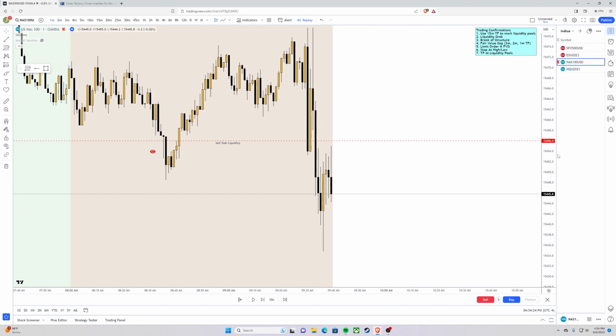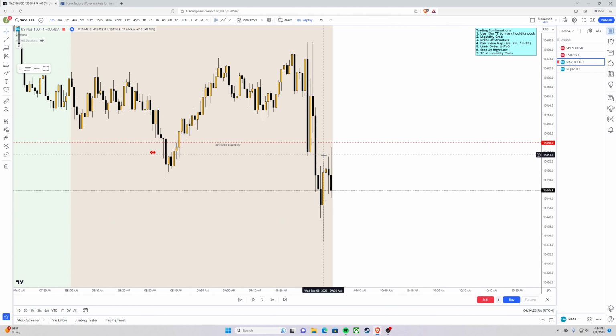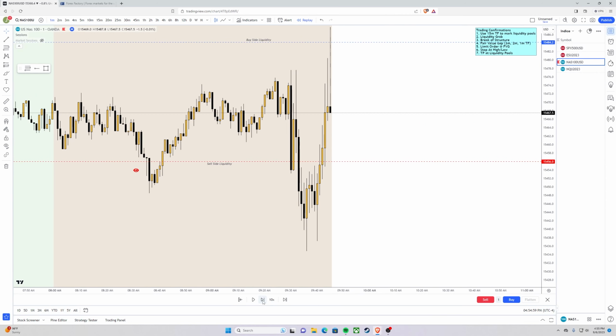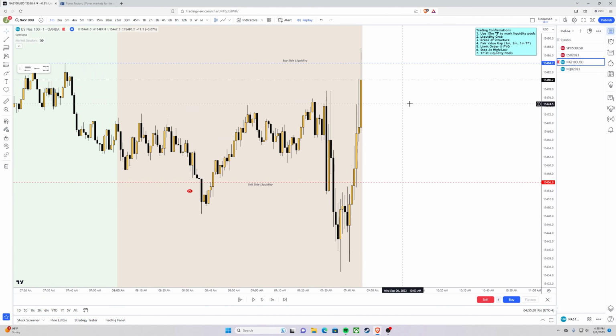right? So in order for me to consider it a swing high, even though we see a three candle pattern right here that could count as a swing, I would have needed price to push down and clear this level, right? Because I consider a break of structure when price makes a deeper retracement, I try to find the last swing before the push lower, right? So this candle, this low was taken with these highs over here. And then if this candle pushed all the way under this level, then this probably would have been the high. But we don't really get that, right? Price instead starts reversing and then ultimately takes out the buy side liquidity, right?